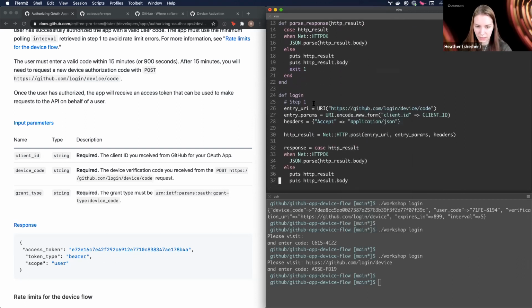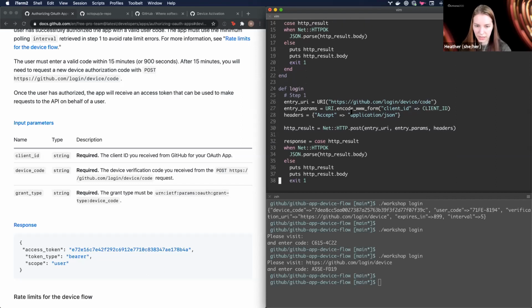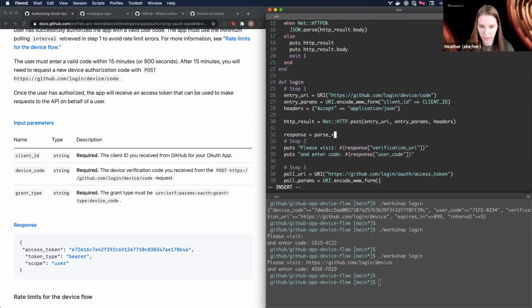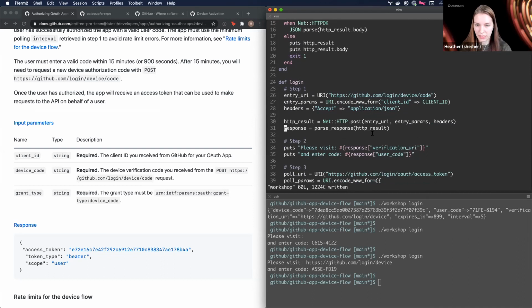We're just copying this case statement up here and moving it into a new method so that we can use it. If you're not familiar with Ruby, we return the last thing. So we're automatically returning this JSON parse of the result body, and it'll exit otherwise. So now that we have this method, we can scroll back down to this first response we did in step 1. And we can change this entire case statement to just call our new method. So we call post response of HTTP result.